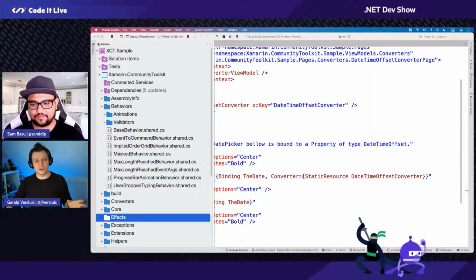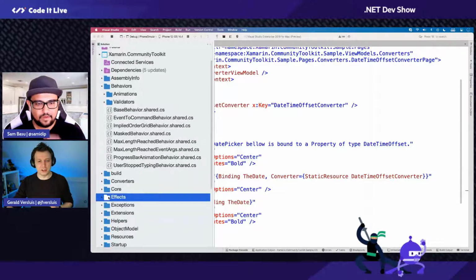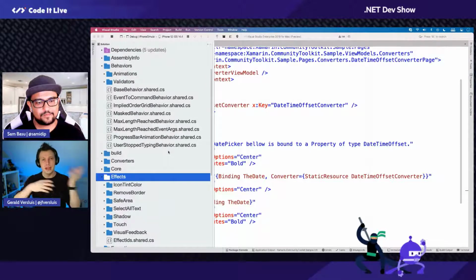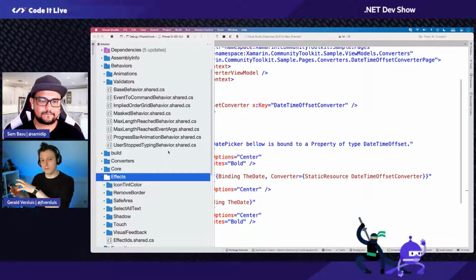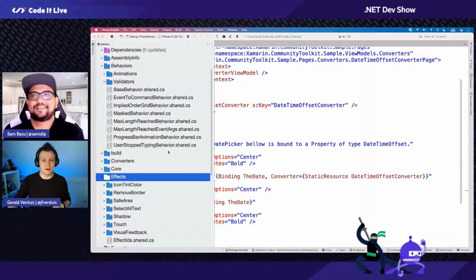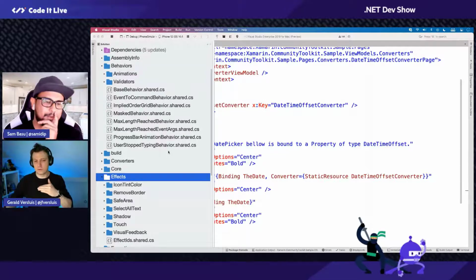So the behaviors are kind of born in the effects too. To be honest, I'm still not sure, except that the effect is doing more with UI and the behaviors are doing more with the actual functionality. But I think if you really put your effort into it, you can do both with the same things. Anyway, look at the docs. Yeah. So I think, go ahead.